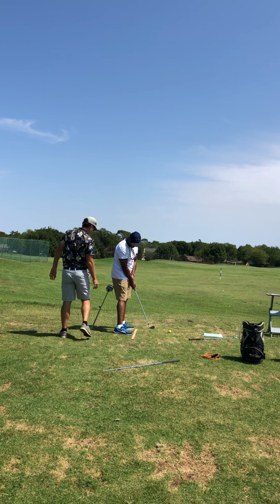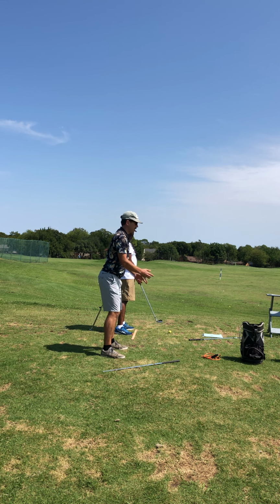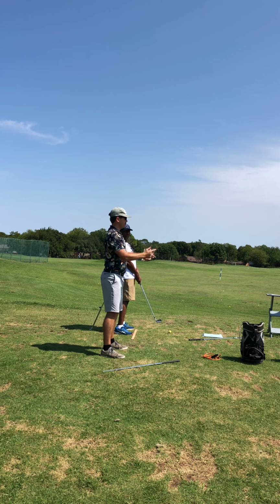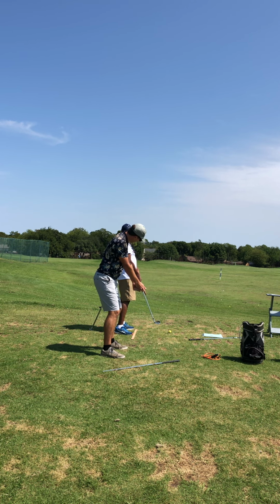You might not totally get to the seat, but I think what most people realize is it's not as severe a sit down as you think it might be. We're just getting down a little bit, and then what brings us all the way down is bending our neck down to the ball. So our upper body is staying fairly erect, fairly straight up as we come down onto that chair, and then we just let our neck relax.